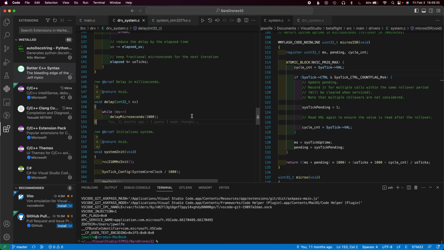So it's important to only use these delay functions when your main loop is paused, or when you're inside initialization functions. Say you want to initialize the MPU 6000, you know that whenever you reset it, it takes 3 milliseconds to start back up again. So that's when you would implement the delay function. But inside the while one loop, you never really want to implement that. You only want to call stuff through interrupt handlers.